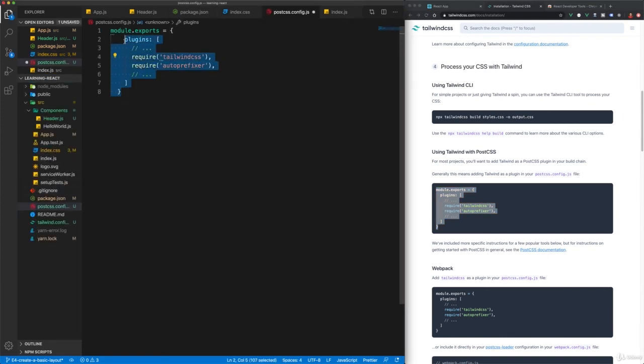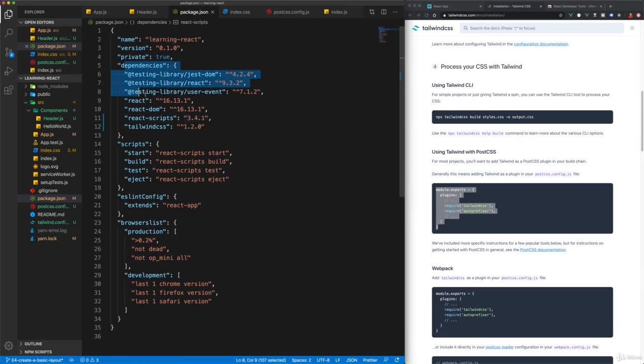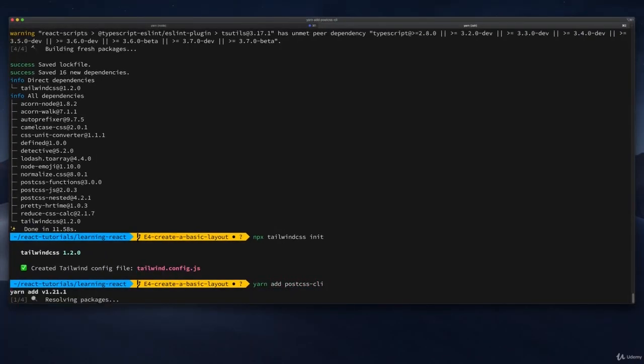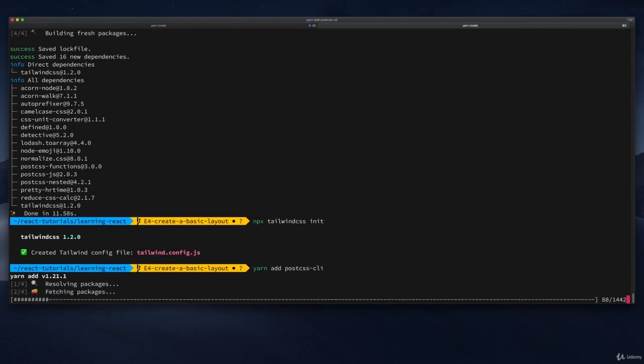Of course, maybe just get rid of these comments. So we're making use of a PostCSS config file, and this will automatically be picked up by our project whenever we run a PostCSS command. But if we take a look at package.json, PostCSS is not a package in our project at the moment. So what we want to do is also just run yarn add postcss-cli, and that is going to install PostCSS as one of the packages.